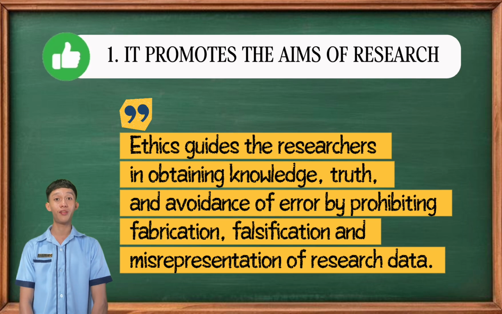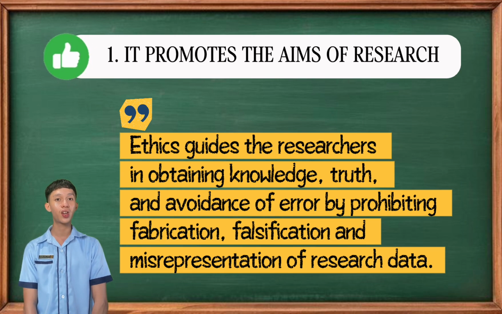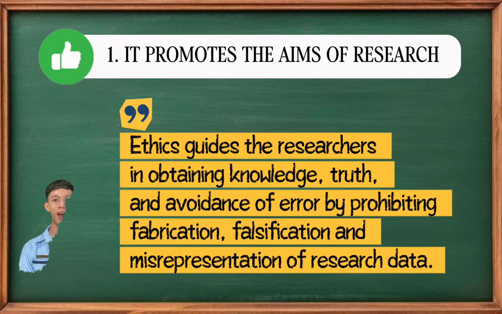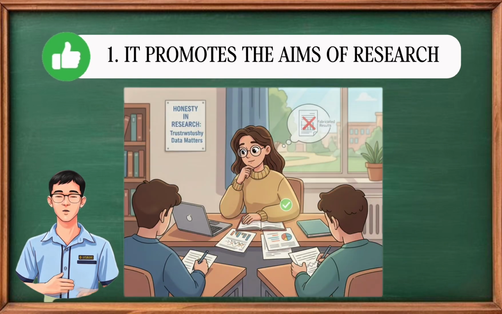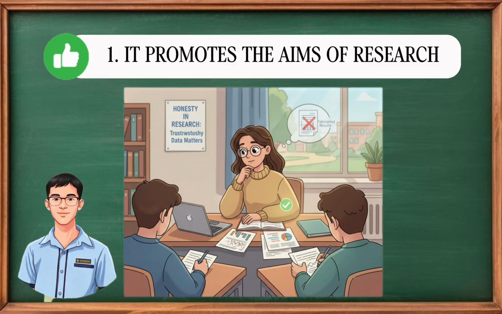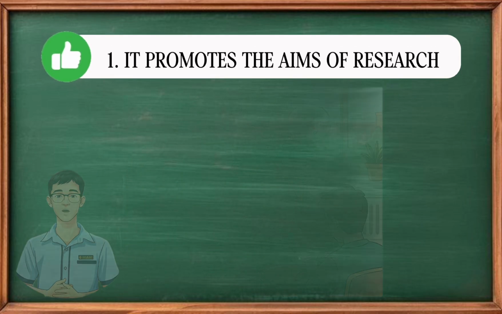Isn't it better to have research we can actually trust? Ethics ensures the studies give accurate, useful results that others can build upon, so keeping the main goal of research, learning the truth, on track. Imagine a student studying how classmates study for exams. If they fabricate answers or change what participants said, the results won't reflect reality. By being ethical and reporting the real answers, the research gives accurate, useful insights others can trust and learn from.